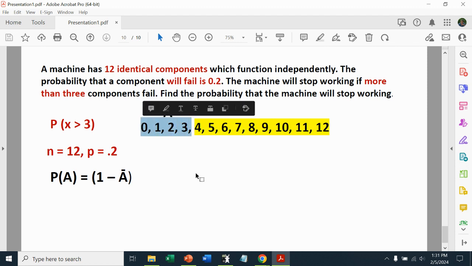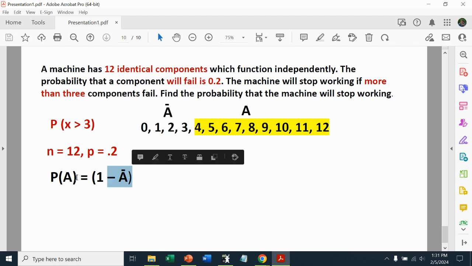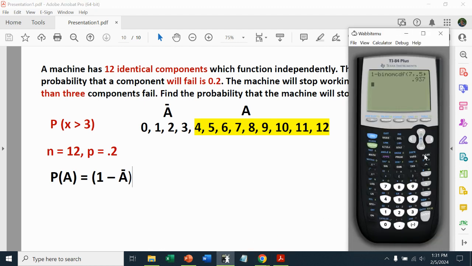All right. I'm going to use cumulative. I'm going to find a probability of 0, add it with 1, with 2, and 3. Subtract that answer I get here from 1, and then I'll have what I'm looking for, the back end. Whenever you're asked to find the back end, you got to subtract from 1. All right, there's my calculator. Let me clear this off. And it's 1 minus second function vars. Come down to binomial CDF.